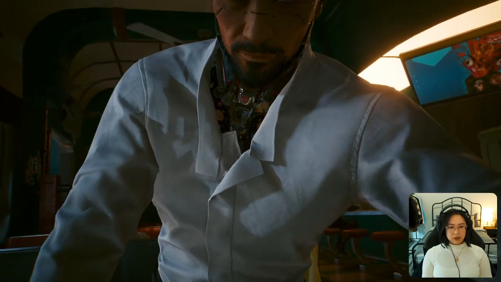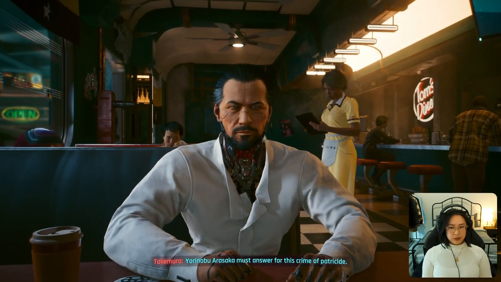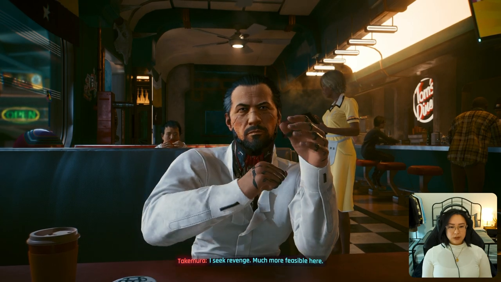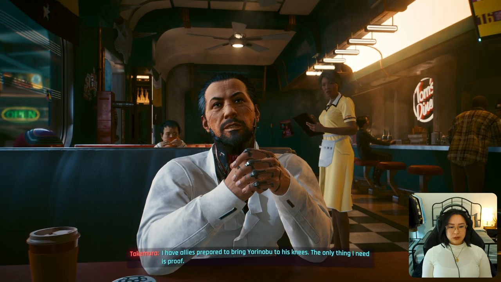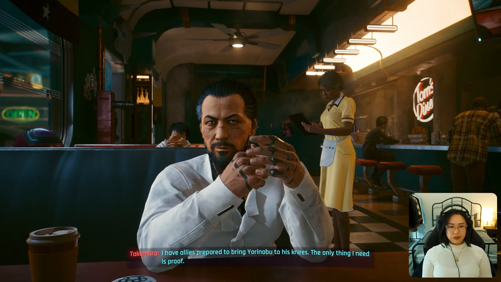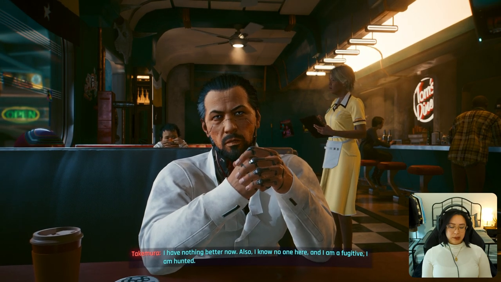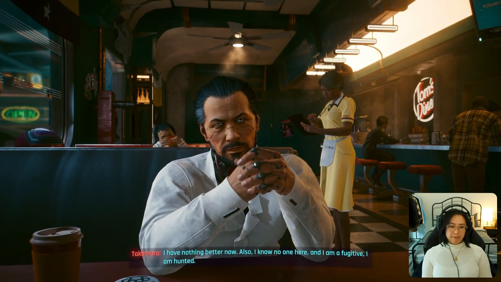Wait. Yorinobu Arasaka must answer for this crime of patricide. Looking for justice? In Night City? I seek revenge. Much more feasible here. I have allies prepared to bring Yorinobu to his knees. The only thing I need is proof. And you think they'll trust the word of a merc? I have nothing better now. Also, I know no one here. And I am a fugitive. I am hunted.